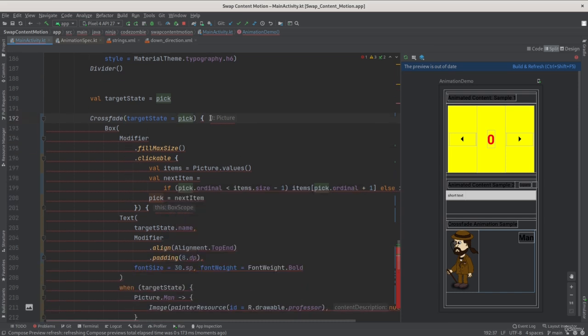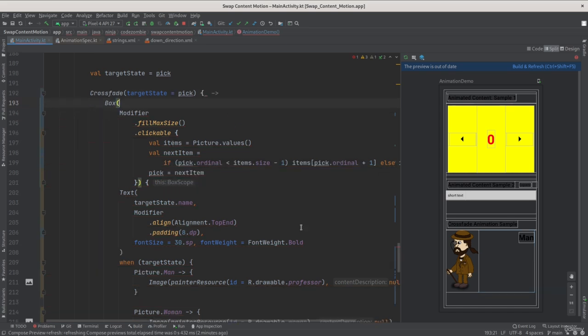And looks like I also need to pass in a picture variable here. Since Compose recommends me to use the parameter passed into the lambda, I'm gonna use it.